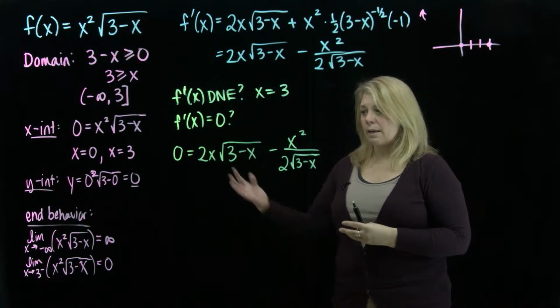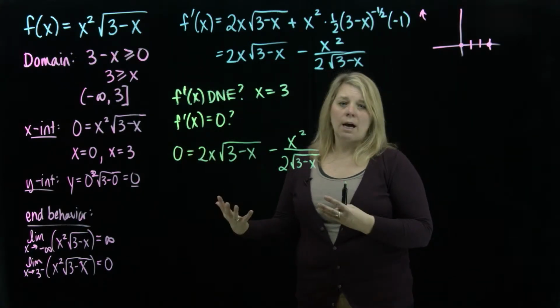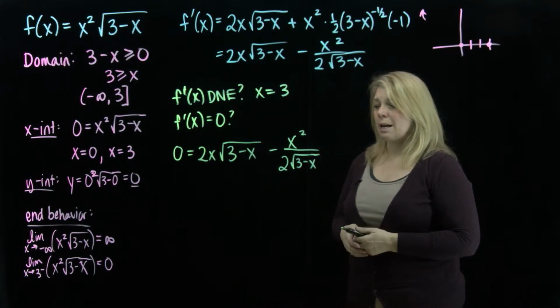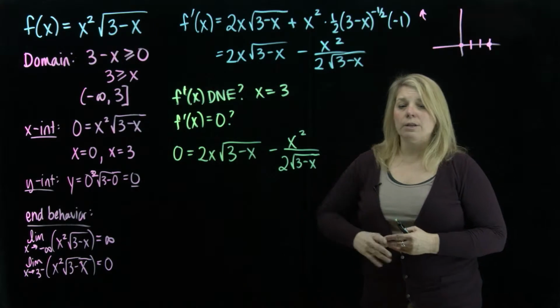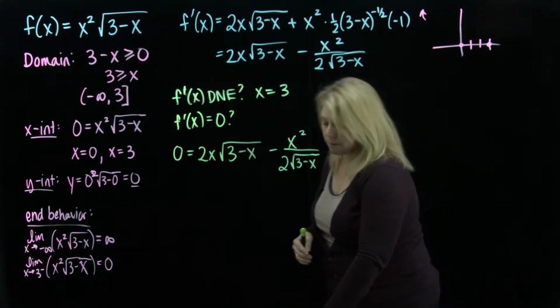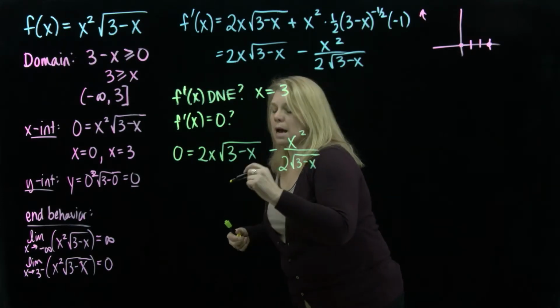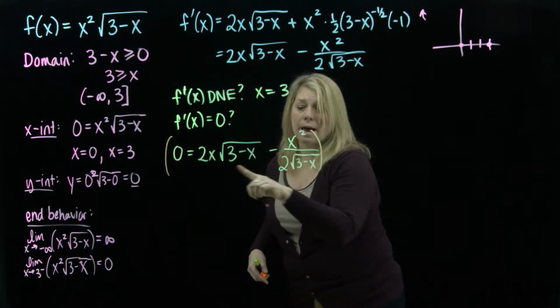As long as you're doing things that preserve the equality and you're not changing the sides of the equation, there's a couple different ways through the algebra here. What I would do is anytime I have an equation that involves denominators, I like to clear the fractions. So I would multiply through by that denominator.